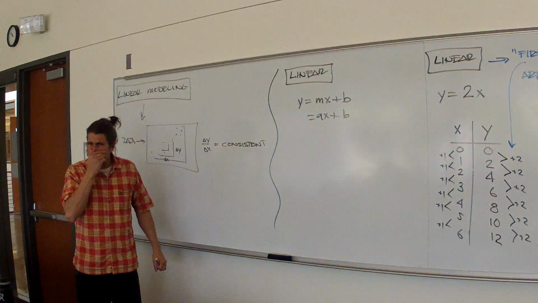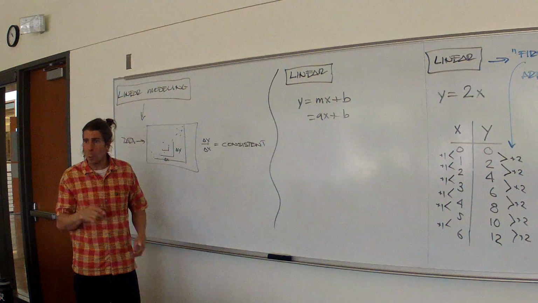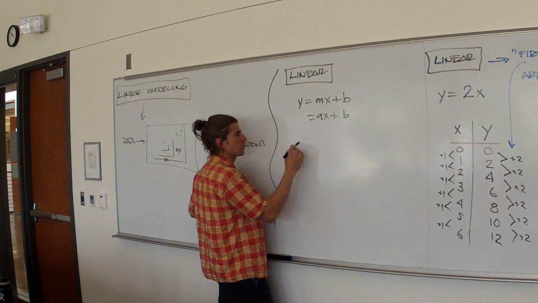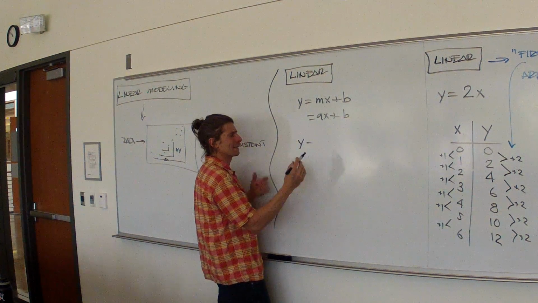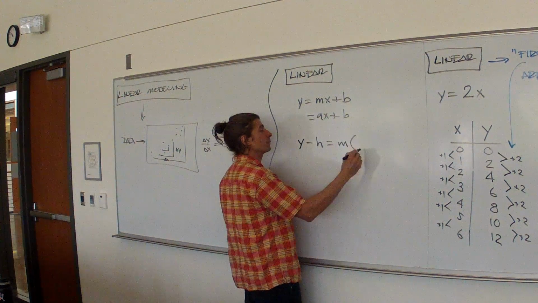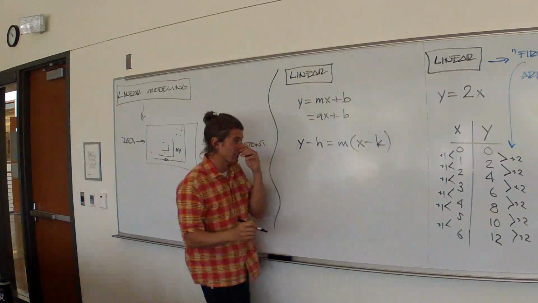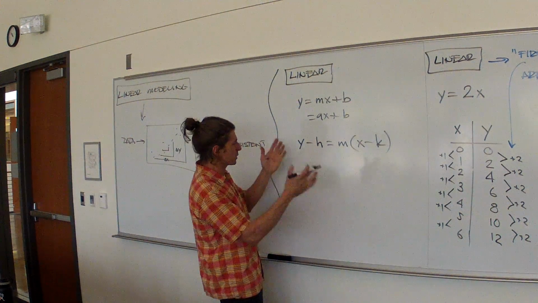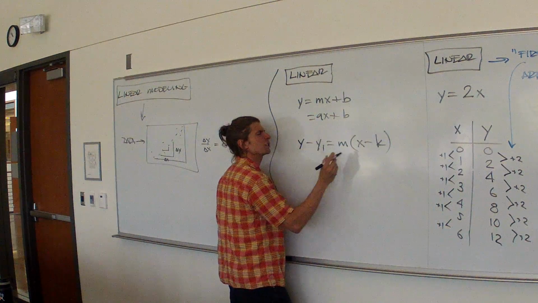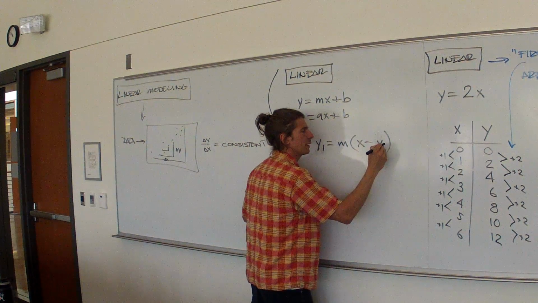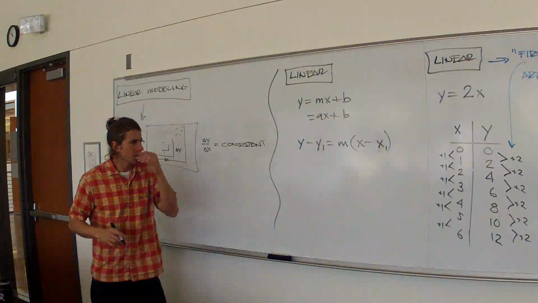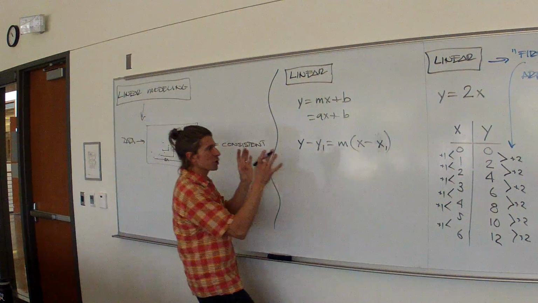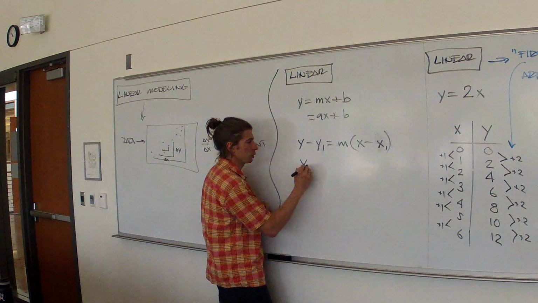There was another version called point slope. Essentially it was something like y minus h equals m times x minus k, or something along those lines. I think the h and the k were interchanged, it doesn't matter. Maybe you used y1 and x1. Let's do this, it might make it easier to see. This is point slope. So you've got a slope and you've got a point. If you solve this for m, you end up looking at this.